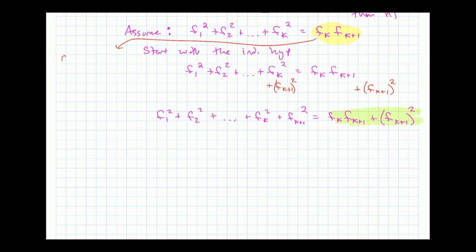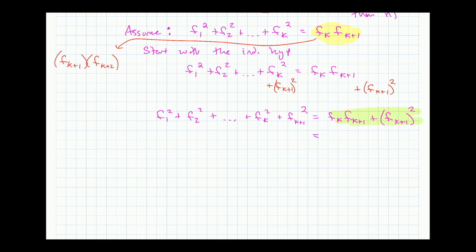If you took that, it would look like fk plus 1, fk plus 2, right? That would be the next one up. So that's what we're supposed to be trying to get to here. So if we can do that, we're done. Now, what you would do here is you're just trying to do algebra. There's not a lot of algebra you can do here on the right.